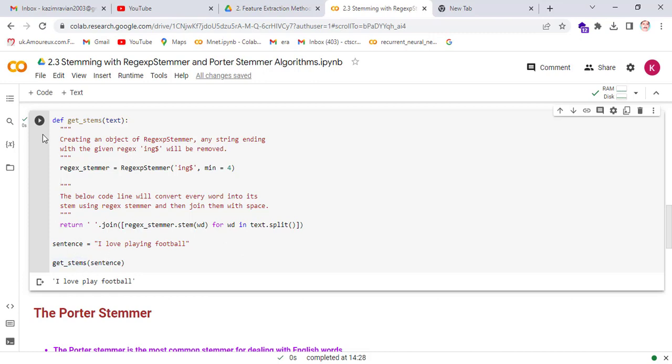When we run the cell, we have this output, where only one word is a continuous tense word, which is playing, meaning ending with ing. So our function will remove ing from the word playing, leaving play.